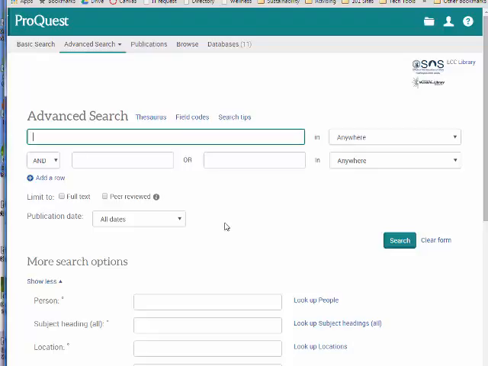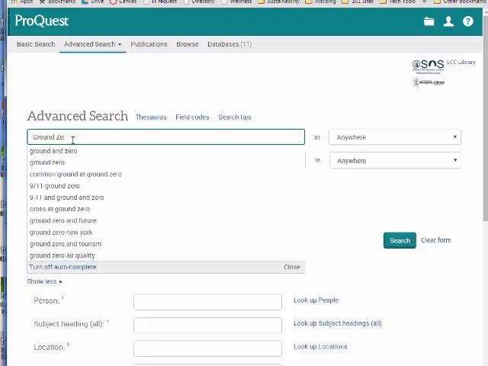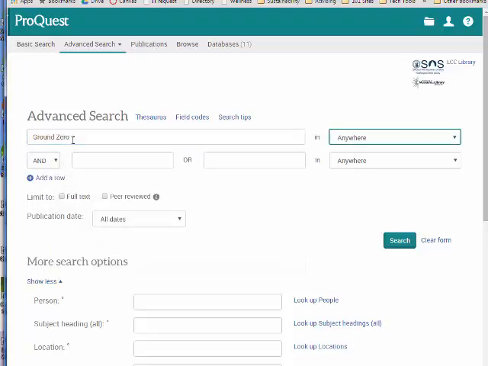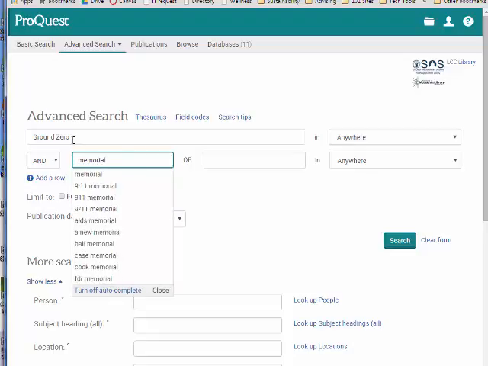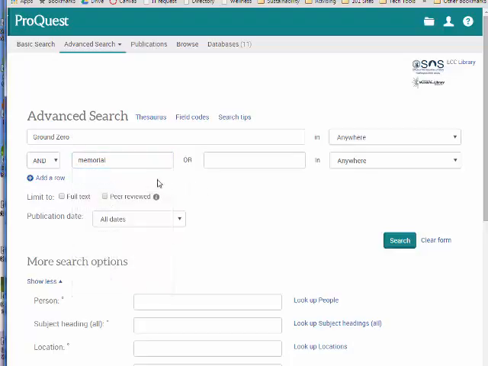And let's say I'm looking at Ground Zero, the 9/11 memorial, and because this is different than Google, you can't just write, how do I bake an apple pie? You have to trim all of that excess. You have to get only the concrete words. Ground Zero and memorial. All right.